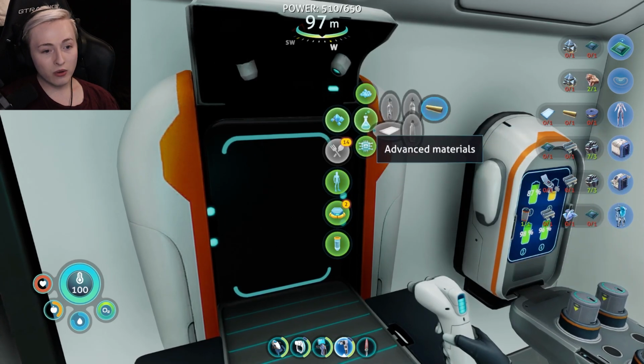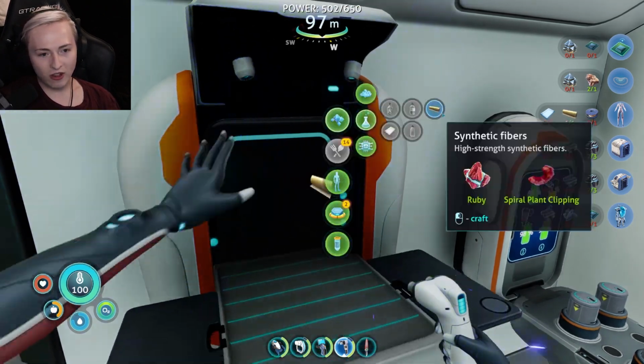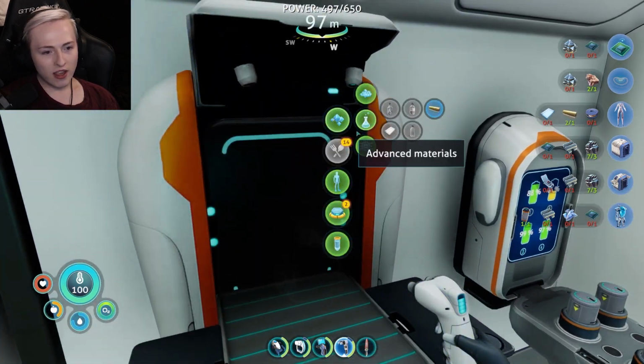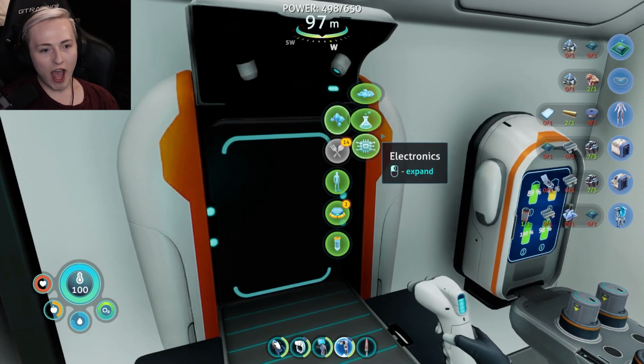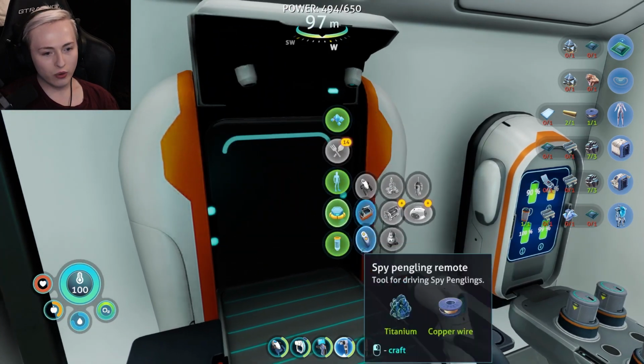Oh yeah, we could make those. I think I need 2 synthetic fiber. I remember seeing it for something else as well, I just don't remember what. So just in case, we'll make 2. And then aerogel, we just need a gel sack. I accidentally just used them all. And then copper wire. There's that. And then we can make the suit as soon as the gel sacks grow.